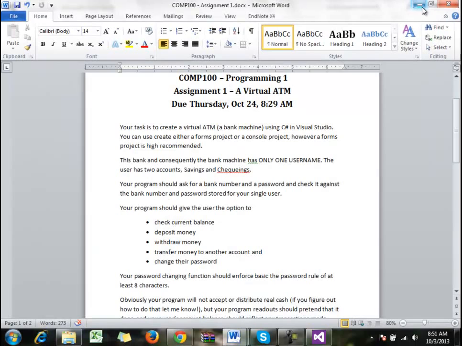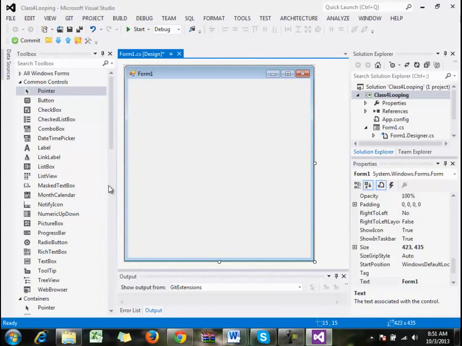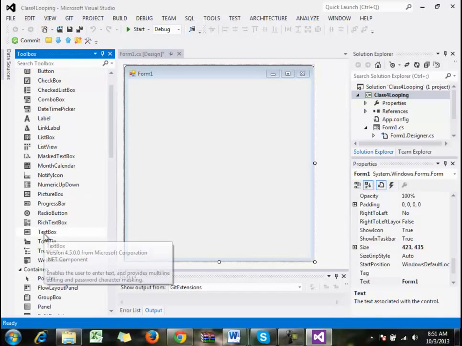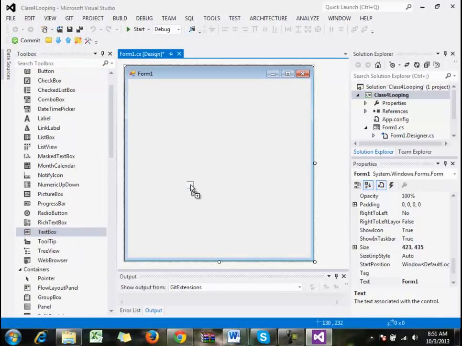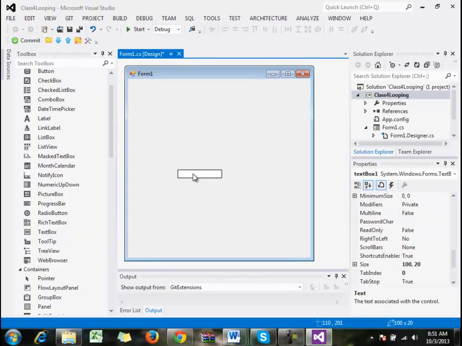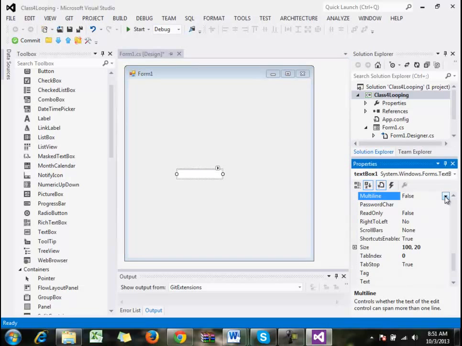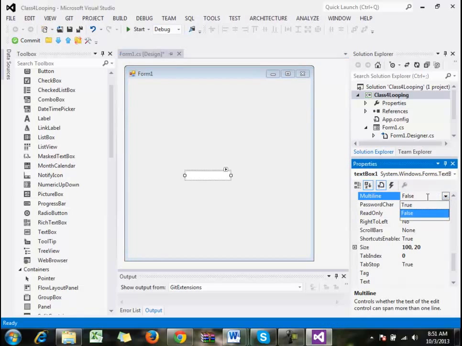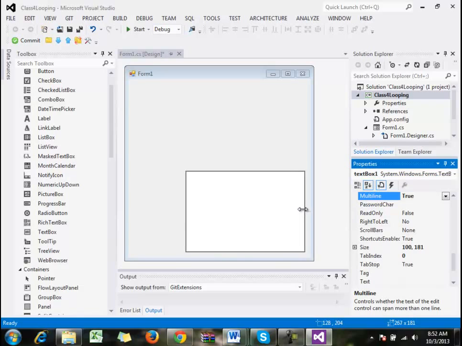Let's go right to our form. So what we're going to do is I'm going to introduce a new type of element. Or no, I guess we've used this already. But what I want to do is change a property that we haven't adjusted yet, and that is the multi-line property. Okay? So I dragged in a text box, and then I'm going to go into properties, and I'm going to change multi-line from false to true. And now we can make it a multi-line text box. We can make it big like this. Okay? And let's actually move this up a little bit.